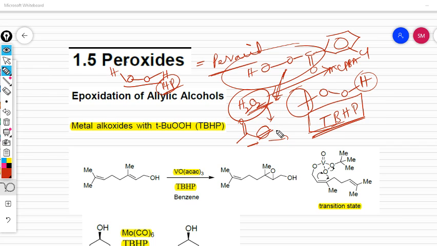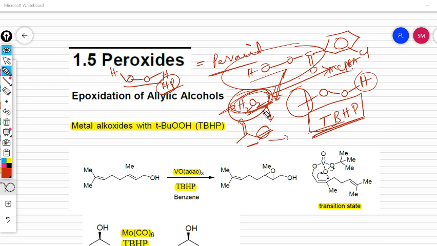So do remember, if it is a conjugated system, H2O2 will be the best reagent. If it is non-conjugated, mCPBA will be the best reagent. If it is non-conjugated, can we use H2O2? Of course, you can use H2O2 for non-conjugated systems also. But if it is a conjugated system, you must use H2O2 because its reactivity is greater when compared to peracids.